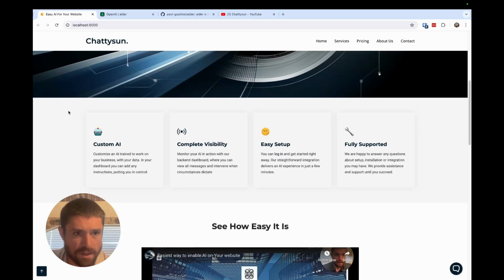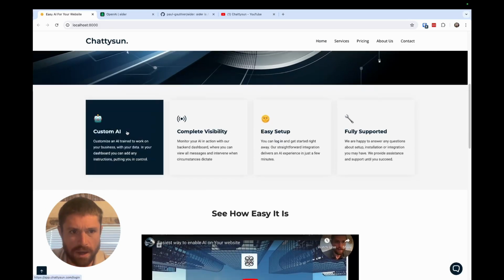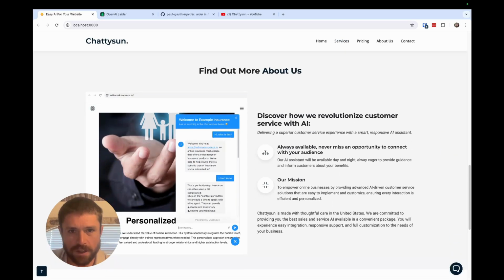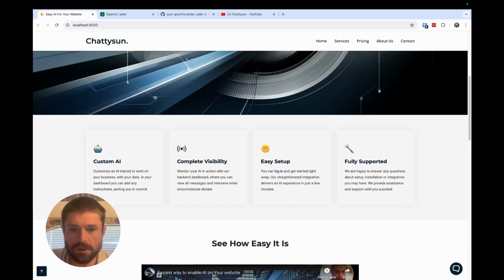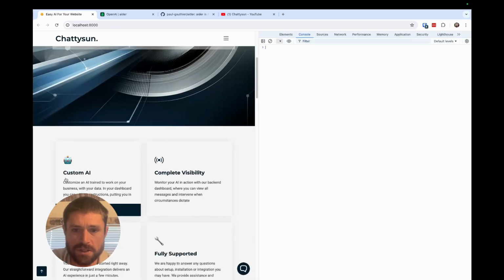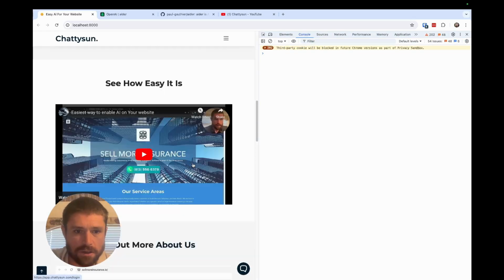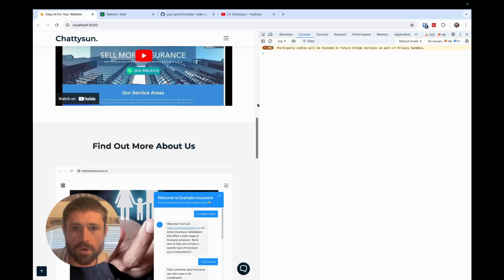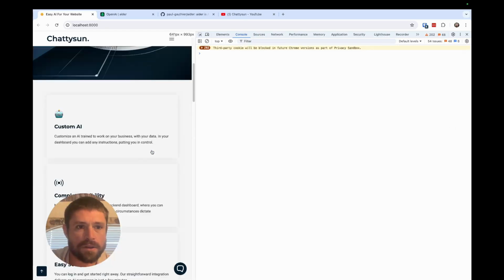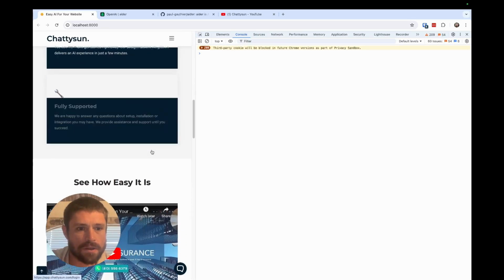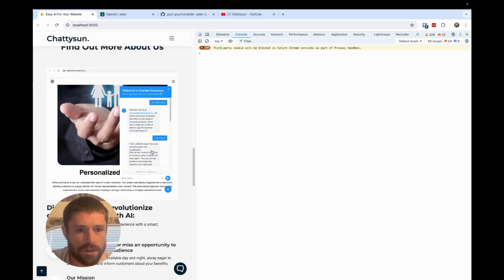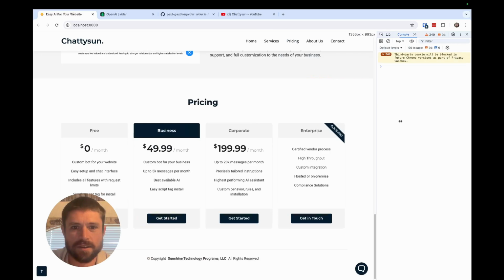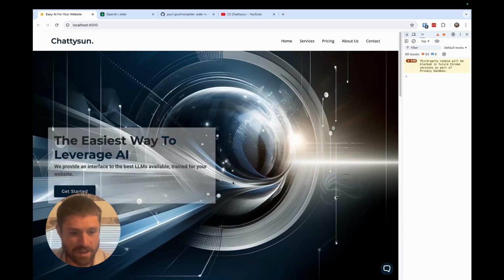Cool. Yeah, so now we've added that little bit of subtle gray background to this section, so it's visually separated from the see how easy it is section and the find out more section. And the pattern stays consistent down the page. Just give it a little check on tablet. Check the mobile view. Looking good. So yeah, that's Aider. That's pretty cool.